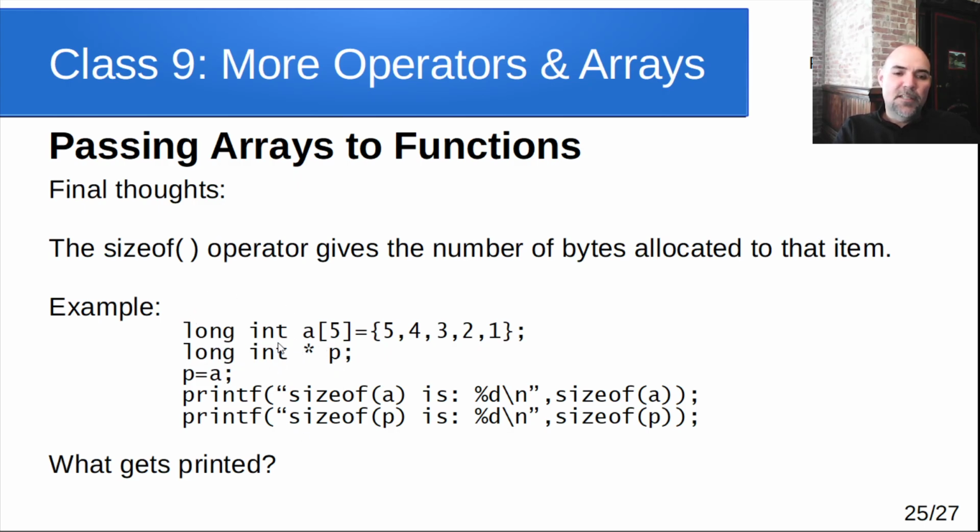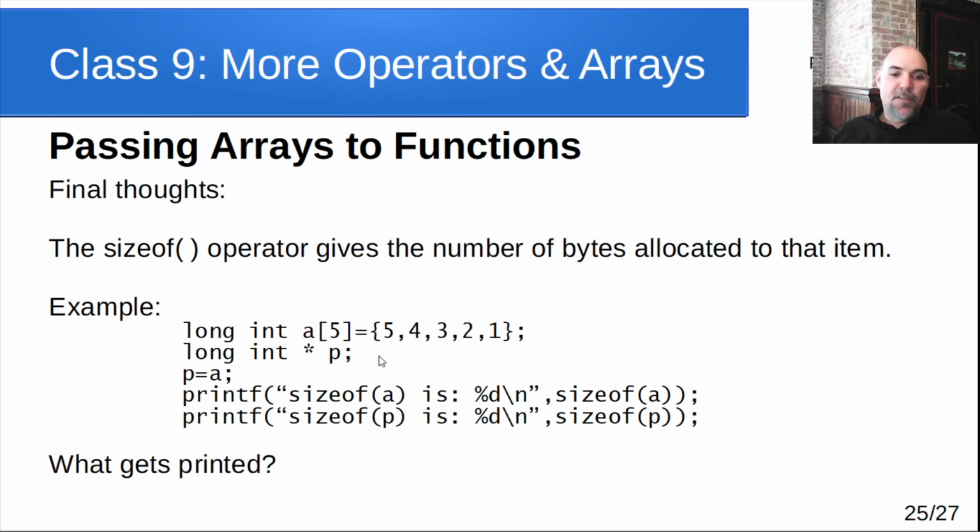We have a long int, and I've made this long just so we don't have to worry about architectural differences. Longs are always 4 bytes each. So long int array A[5] makes space for 5 long integers, and it's going to put 5, 4, 3, 2, 1 inside of those. Now we have a long int pointer P equal to A. We're taking the address of that array and making this pointer hold that same address. So this pointer is now pointing at the address of this 5 in memory. And now we could index both of those, either using A or P, to get all of the contents of that array. It would work identically.